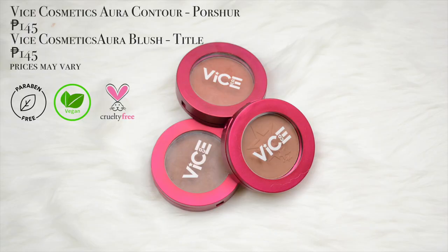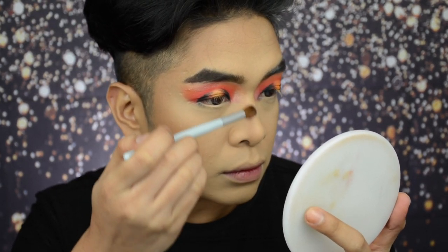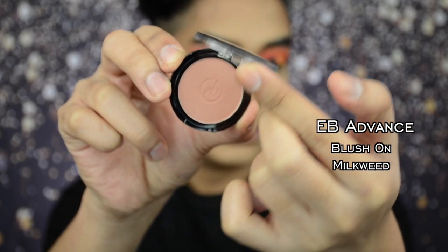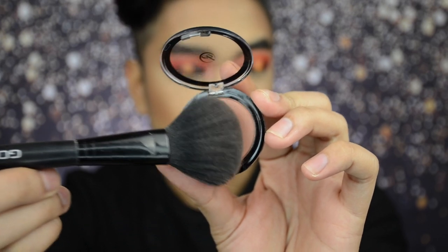Now that the brows are all done, let's remove the bake and finish the rest of the face. I'm using my BTLA Powder Brush. For contour, I'm using the VICE Cosmetics Out of Contour in the shade Porchure. You know we need to contour because there's a lot we need to sculpt and we want to look more defined. Using a smaller blending brush, let's take some product and do the nose contour. For blush, I'm using the EB Blush On in the shade Milkweed. Let's take some product using my GAUSH Blusher 009 brush, tap off the excess, then apply.